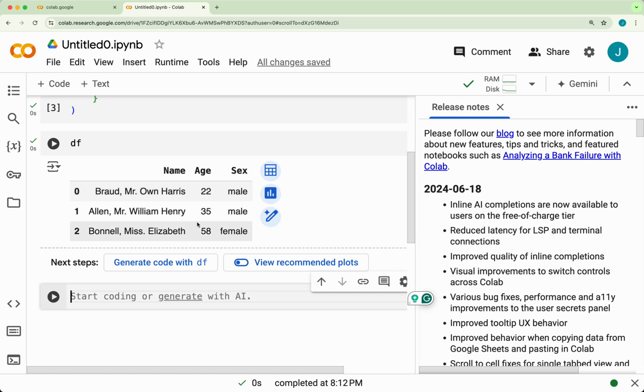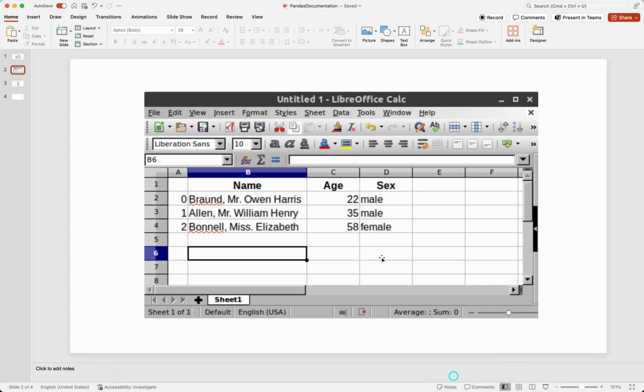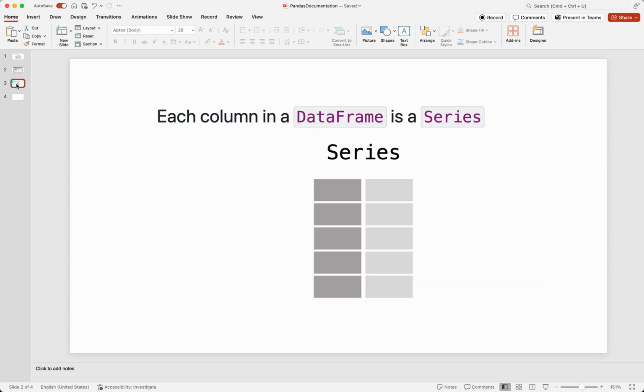Each column in the data frame is a series. So let me show you that again here. Each column in a data frame is a series. So when you think of the column, this is a series.